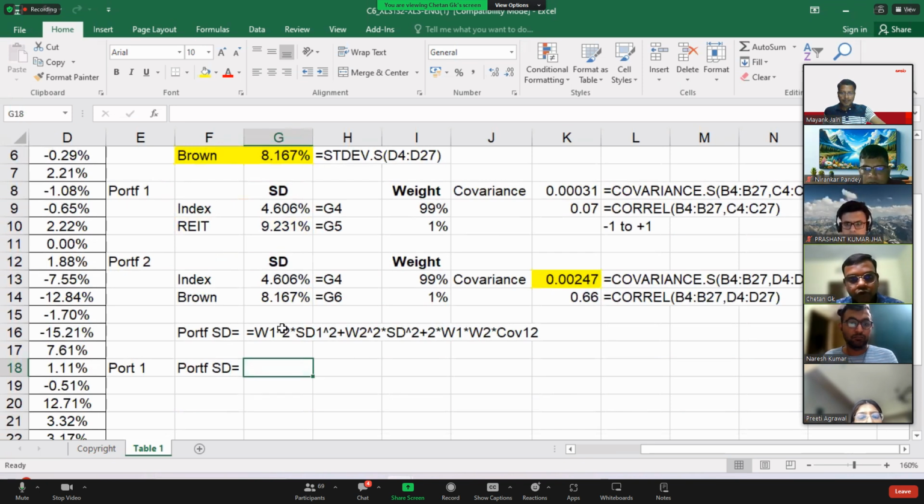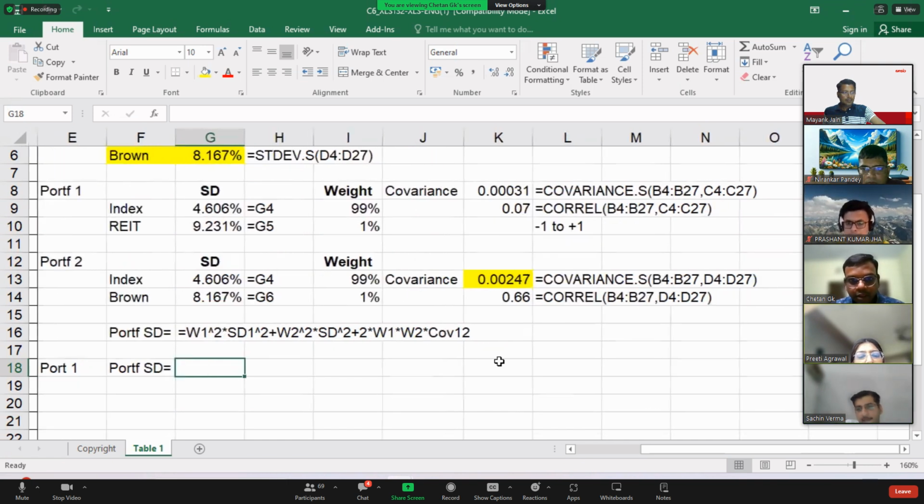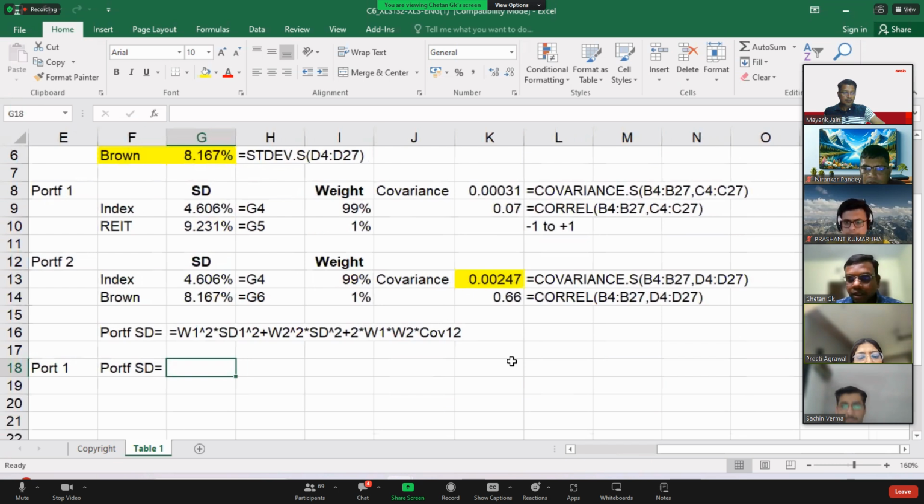Okay. So we have to go out and do this. 0.002087. The W1 is which one? W1 and W2. I'll show you. You can just go through it. W1 is actually called your weight one. It is weight one with respect to portfolio one. This one is your W1.